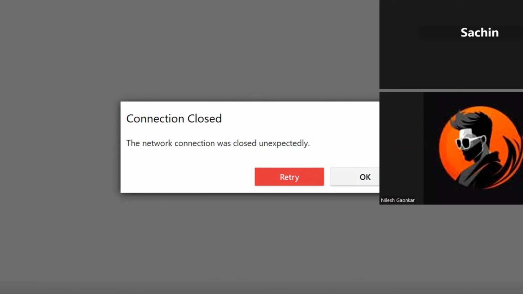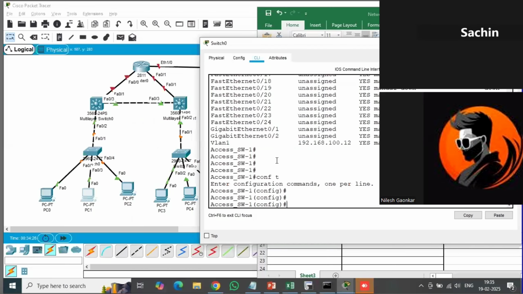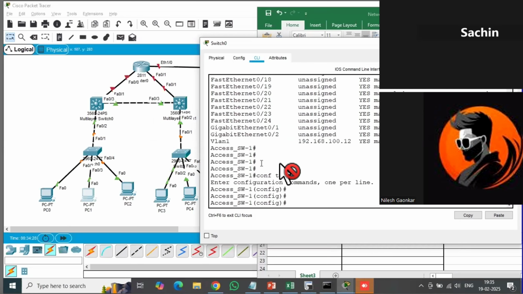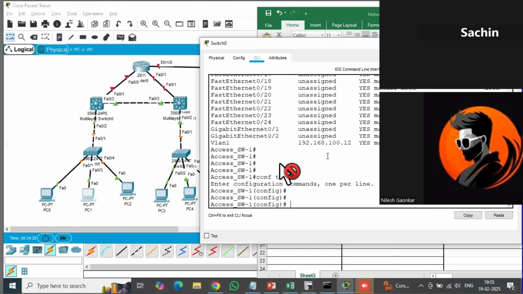But VLAN 1 is administratively down. VLAN 1 is still down, so the remaining ports are all showing up. These access ports are showing up, so no issues.